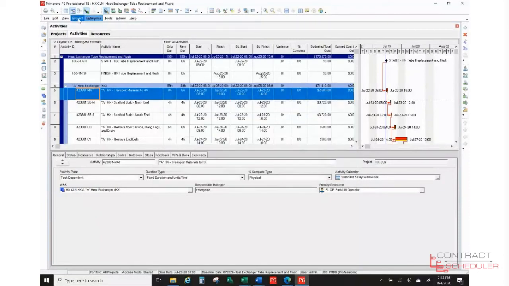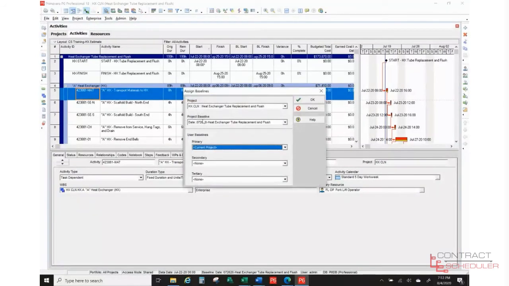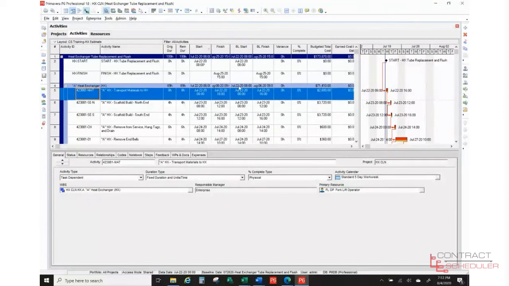And then once we have created the baseline, come up here and you want to assign. And if you notice, project baseline, I have it selected, okay? Very, very important. If you're going to go on and do earned value, it's extremely important that you have your baseline set once you have created your schedule and you have set the budget.